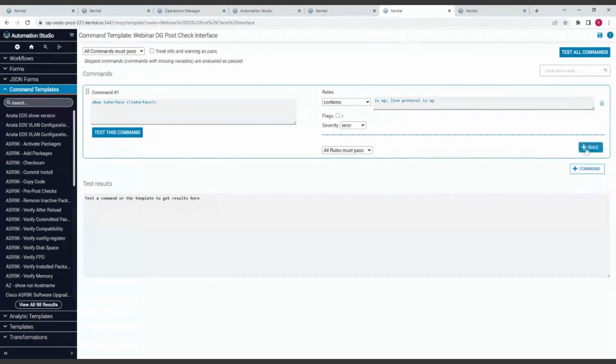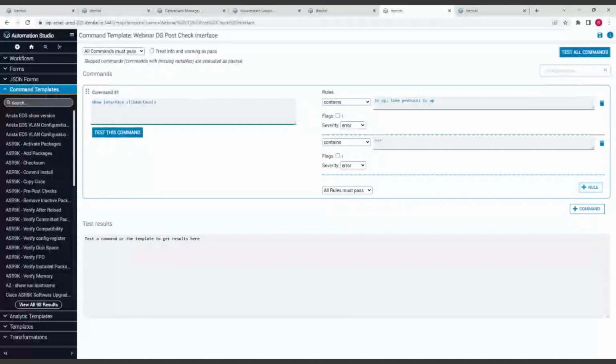Here, we can do another rule, a second rule for the same output, with the IP address. So I can define a variable that we could pass to this that says for the post-check, not only does the interface need to be up, but it needs to contain an IP address as well.